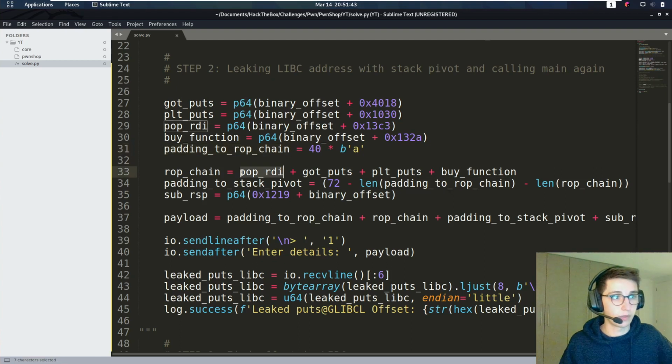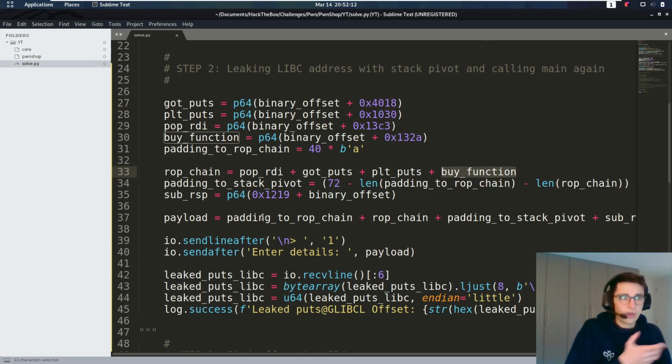So our ROP chain now is we're going to pop RDI. We're then going to pop the puts address, the puts pointer, as an argument into the local puts function that we're going to call. Obviously, that's eventually also going to call the libc one, but we're just going to output that pointer so that we have a running address, and afterwards we're going to return to the by function, so that we can keep going. We then have the other calculations that we went over earlier for the stack pivot, but we've solved that now, so we don't need to worry about it anymore because we understand how that works.